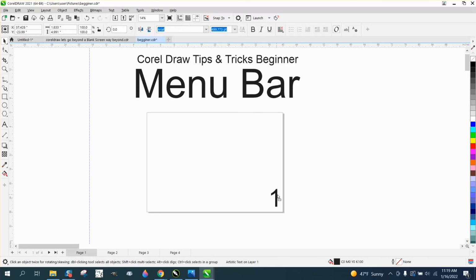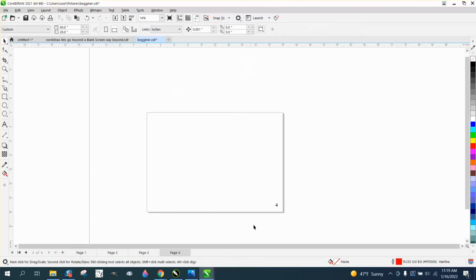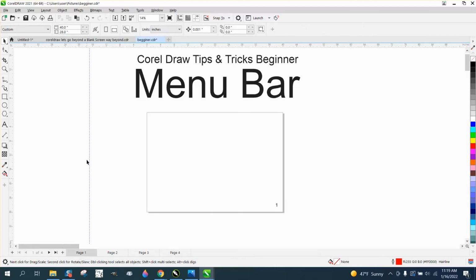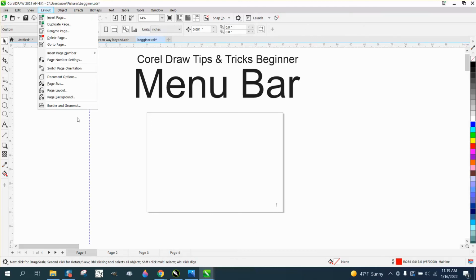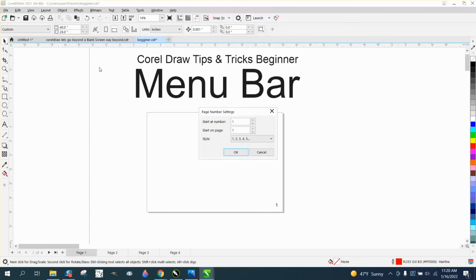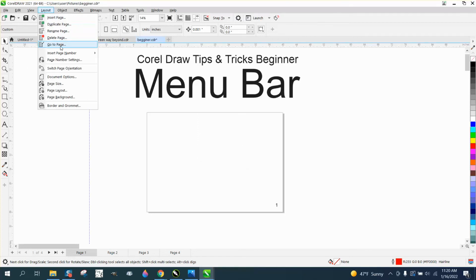If you're making something, what we do is laser engravers, and you wanted to print out a document, you wanted it numbered, you could make it real small and put it wherever you want. It's still going to be there. So that's pretty much all the layout that I can really think of. You can change the page number settings, have it start at 50 and run to 100 or whatever. There's a lot in there, but that's not too much.